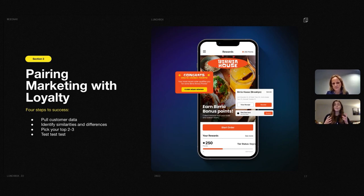Here, one way to first start is to pull the customers that are most loyal. Depending on your loyalty program, you have to think of how to pull this data. For customers we work with, it might be the people that are spending the most, so the amount that they have spent in loyalty is quite high. Or on the other side, maybe you have customers that are redeeming a lot, but they're redeeming really small quantities of spend. So they're still really engaged, but they might not be in a high spend tier.